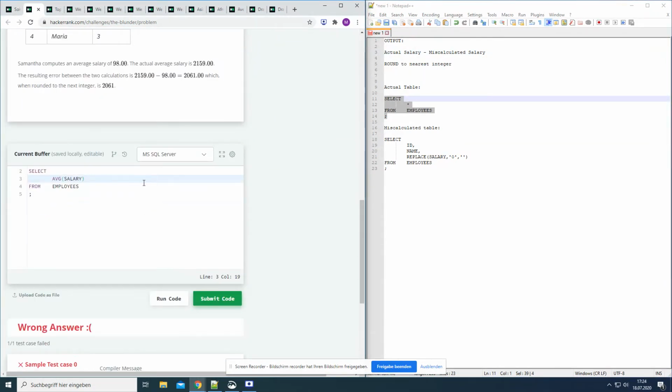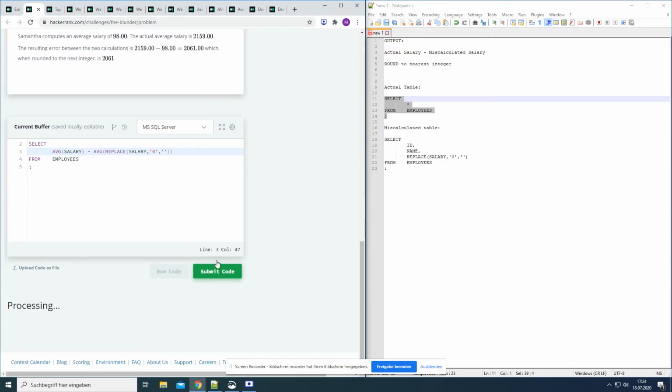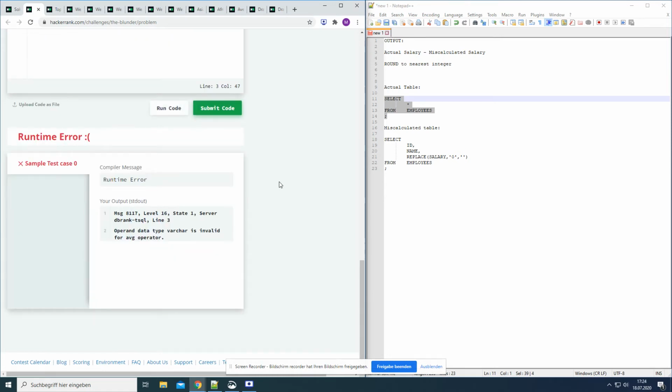And now we want the miscalculated one. Minus. And the one where we replace the zero. Average from replace salary, 0 with nothing. And this one. Nope, that's not right.